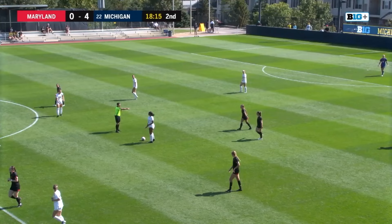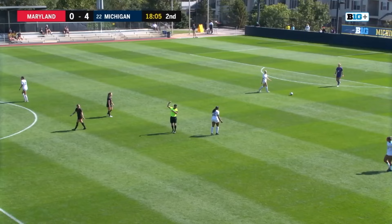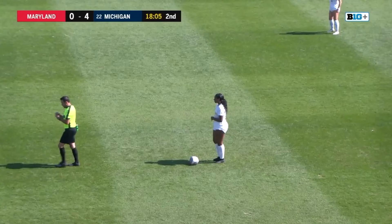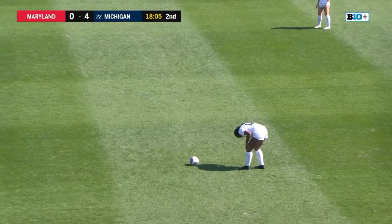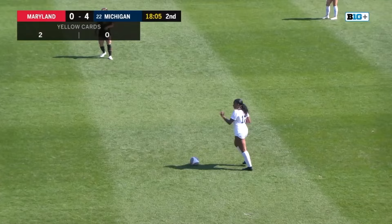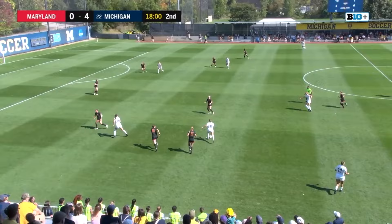Over to Tolbert — Tolbert gets past one — and foul will be called. Tolbert just wanted to keep playing there. Lauren Wrigley stuck her foot in as Tolbert was trying to take that — and Wrigley will be awarded a yellow card. Now two yellow cards for Maryland, the frustration coming out a little bit. There was just no reason for that extra foul right there — the last yellow card you could sort of understand because it was a breakaway. But Wrigley right there — that was just unnecessary.